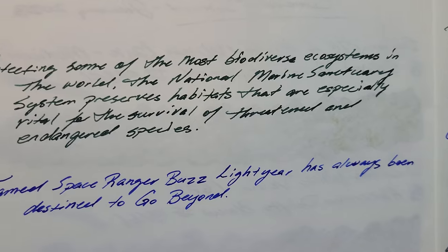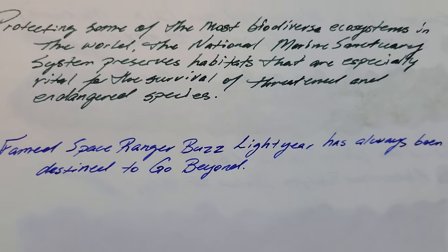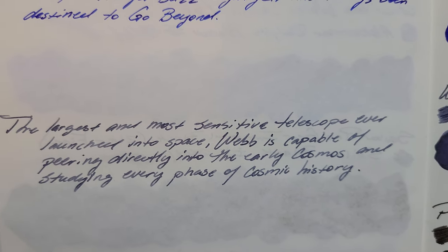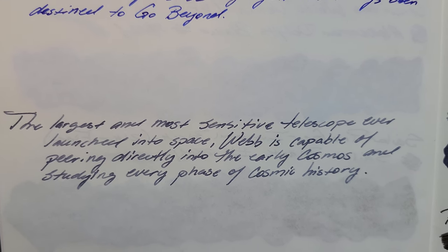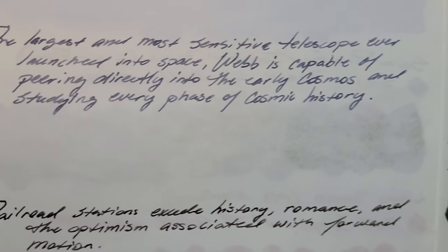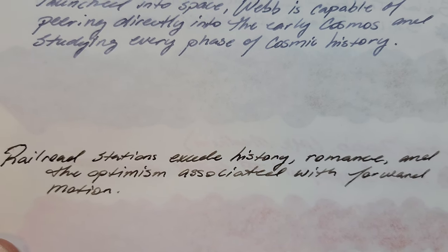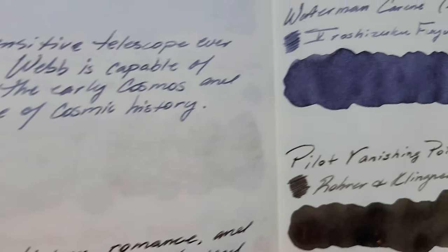Also, I forgot to show some of the writing samples. So there's the Pelikan M200 with Vert Atlantide. The Graf von Faber-Castell, the Asa-Gao. Next up, the Fuyu-Syogun and the Waterman Carene. And sorry if my handwriting isn't up to par. And then lastly, that Sepia for Rohrer and Klingner and the Vanishing Point. And it's looking good. I really like that in the writing so far.